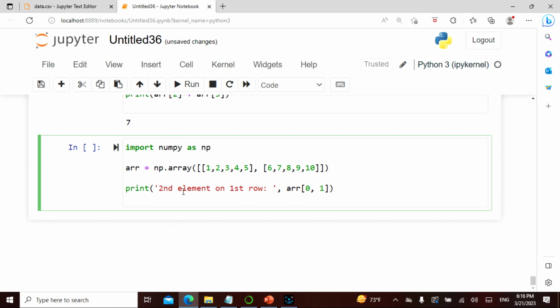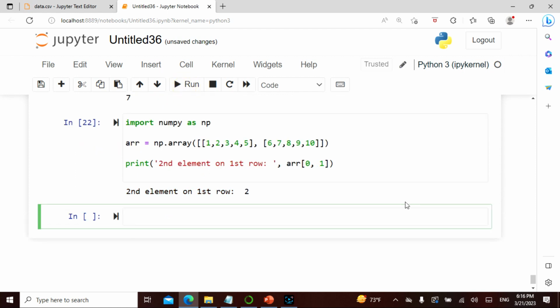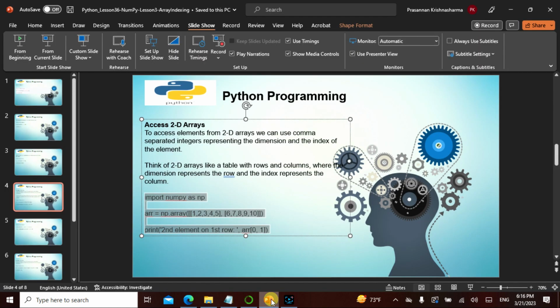It will be 1, 7, I believe. Let's see. The second element on the first row is 2. Correct. That is what 0, 1 says. It is 2. It is not the way I thought, 1, 7. All right.